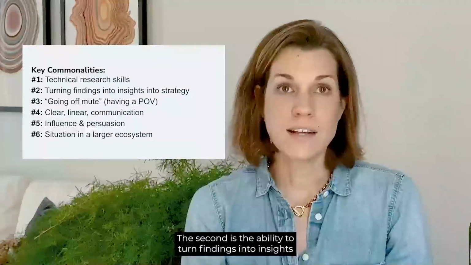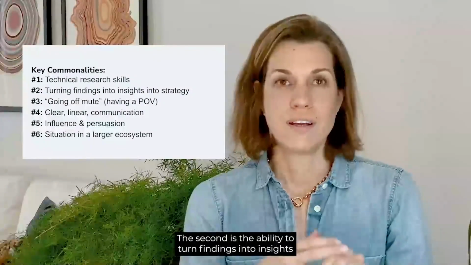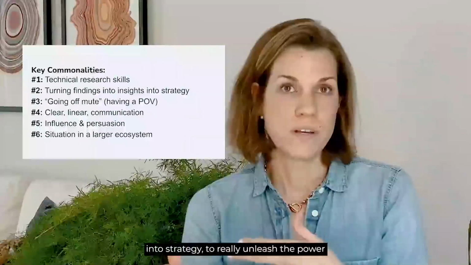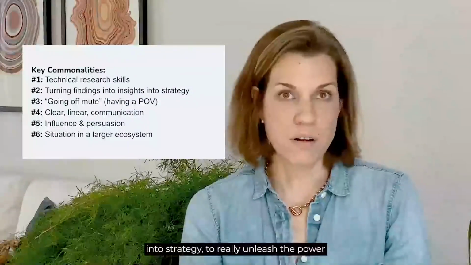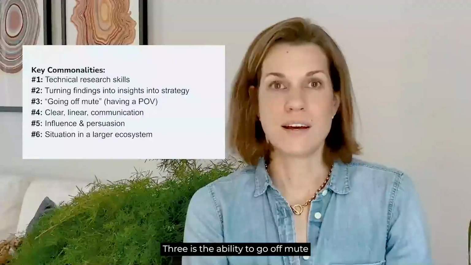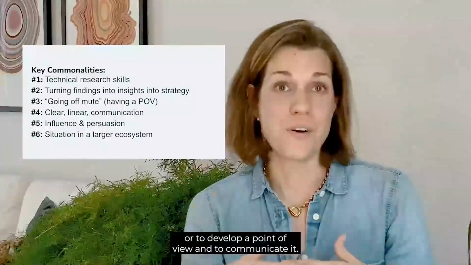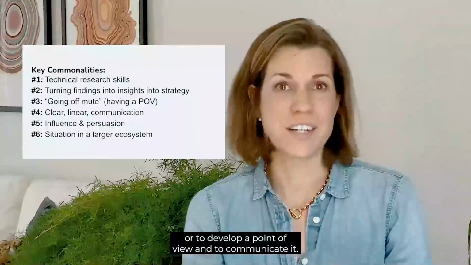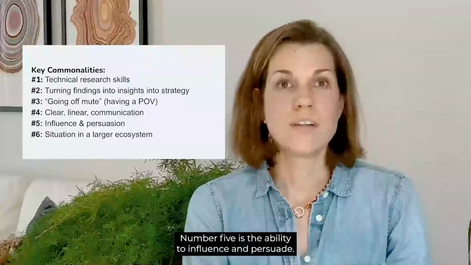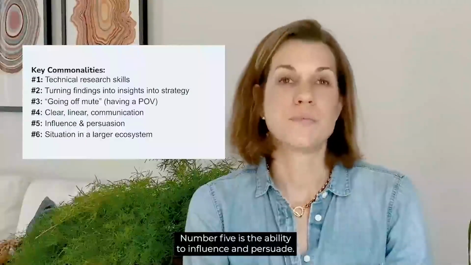The second is the ability to turn findings into insights, into strategy, to really unleash the power of the research findings. Three is the ability to go off mute or to develop a point of view and to communicate it. Four is clear, linear communication. Number five is the ability to influence and persuade.